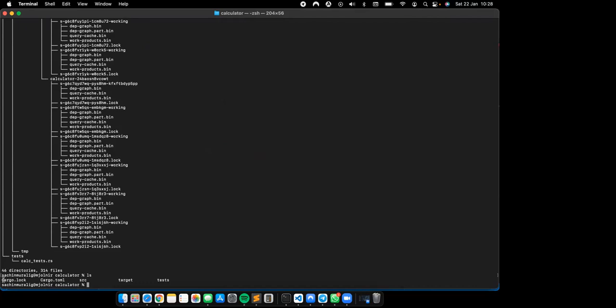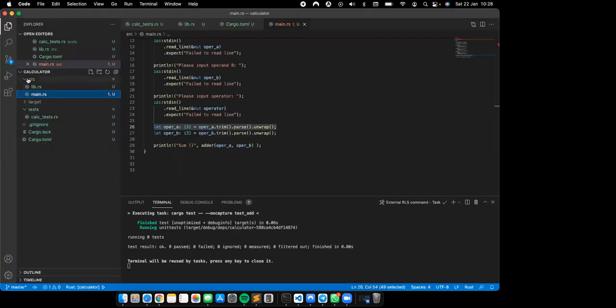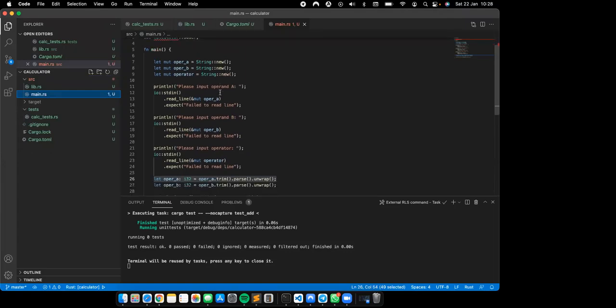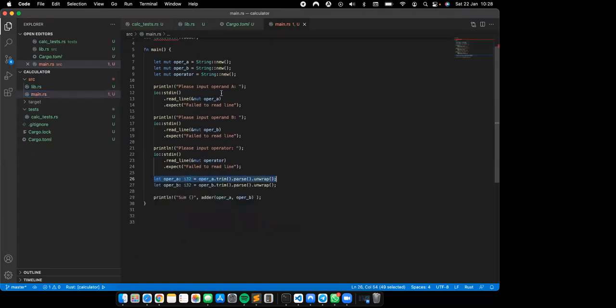This is the basic directory structure. You have the cargo.toml, you have the source, target, and test. And in the source, you'll have main.rs. In main.rs, you're just reading in two operands and an operator.